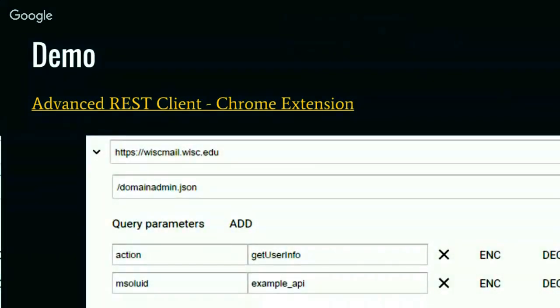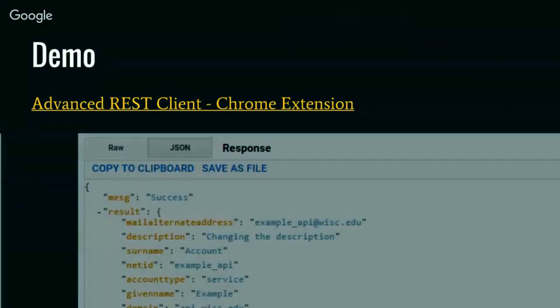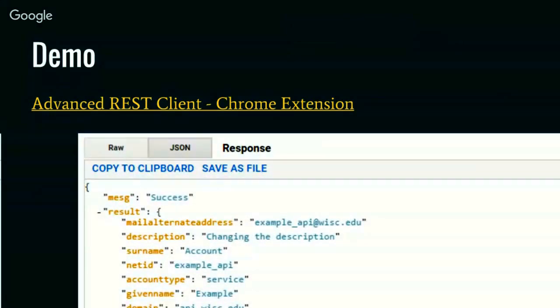This is an example where we're getting information about users, so you can see a little more complex response. So this method name is getUserInfo. This gets the information about a user that you have access to, and you identify the user that you want to get information about with the MSOL UID again. So this is going to return information about that user. So when we submit this request, you get a successful response. The message again is success, and the result contains key value pairs that has information about the account.